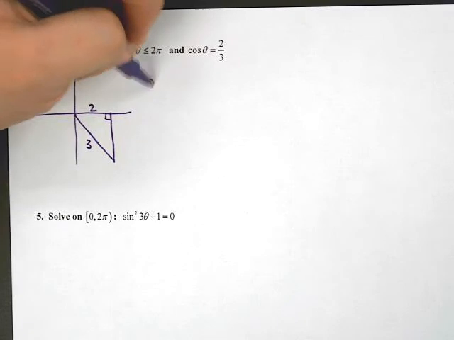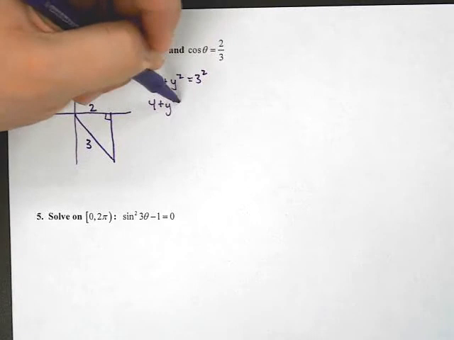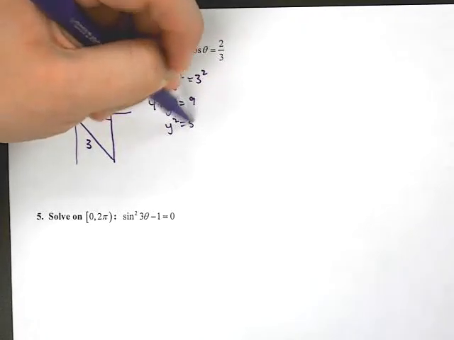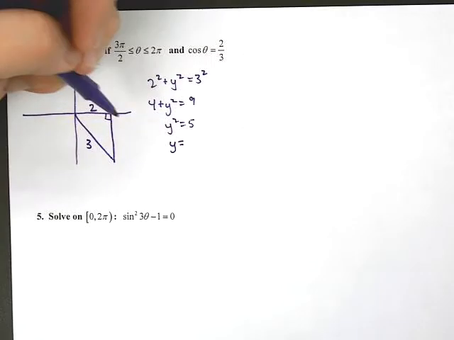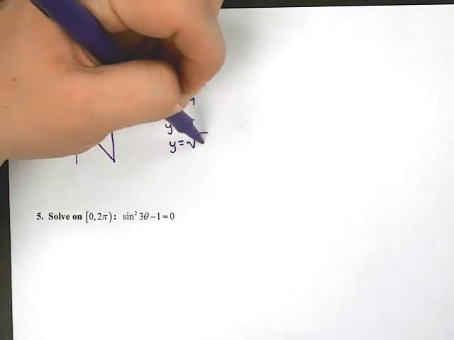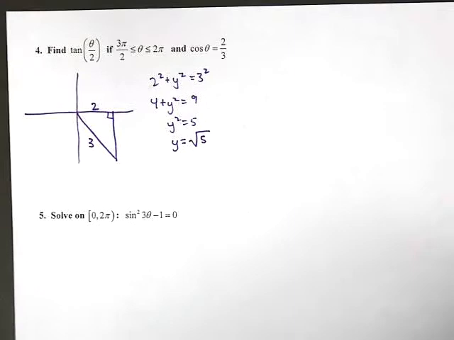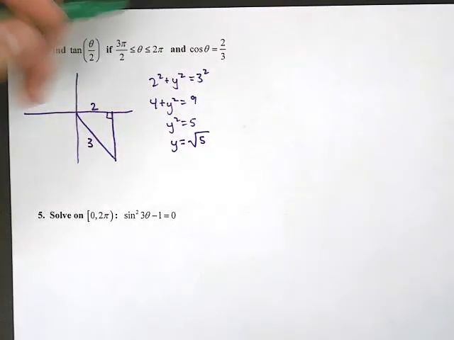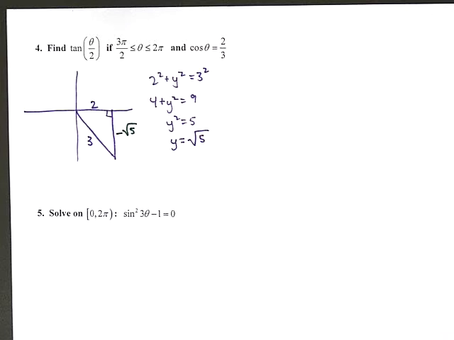I'm going to say that 2 squared plus y squared equals 3 squared, or 4 plus y squared equals 9, or y squared equals 5. So y equals, and what I need you to understand for sure is that it's the square root of 5. But please remember that it could be positive or negative, and in this case, what's it going to be? It's got to be the negative. Why? Because it's going down. So we have a negative root 5. Please do not forget to put that. That could definitely change an option. That could definitely be one of those answers that we give you to try to trip you up a little bit.